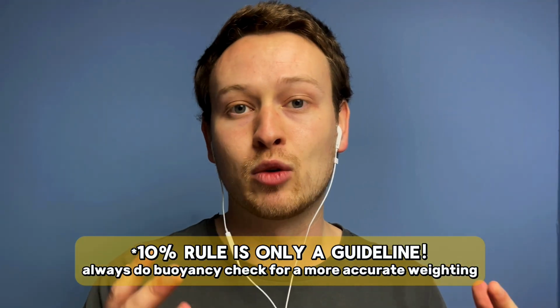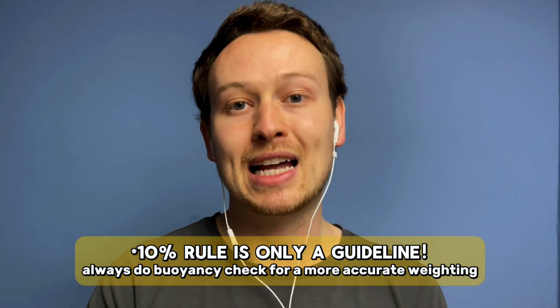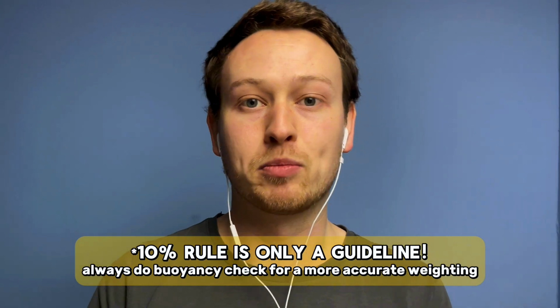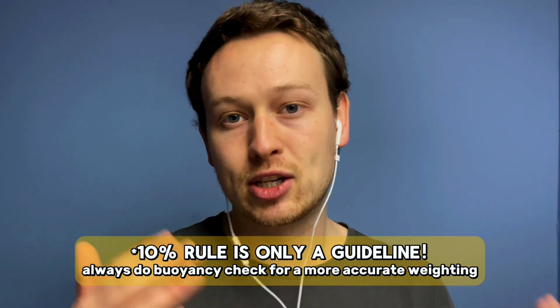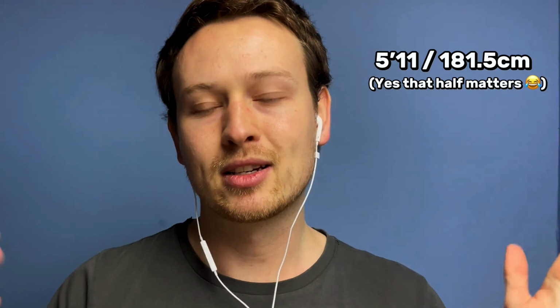This comes down to the nuance of your different physiology, and the best way to find out is, obviously, on a dive: do a buoyancy check at the end of your dive to finesse how much extra or how much less you might need. So let's just use myself as an example if you're not too sure. I'm a reasonably average size guy. I'm 5'11", 181 centimeters, and I weigh 80 kilos, which is about 175 pounds, I believe.